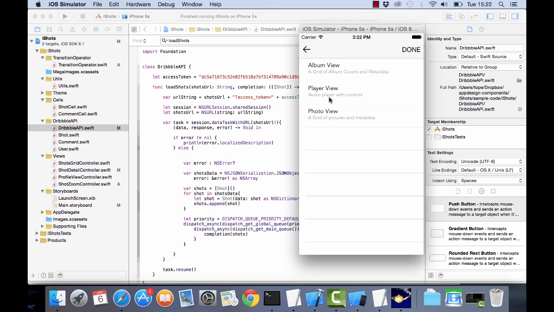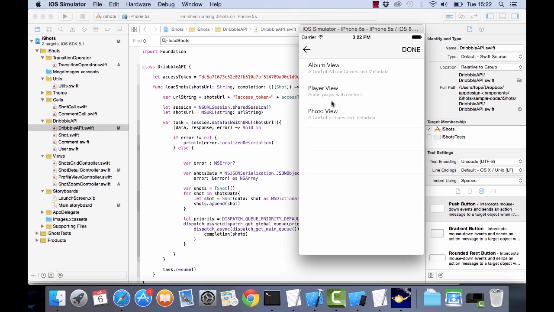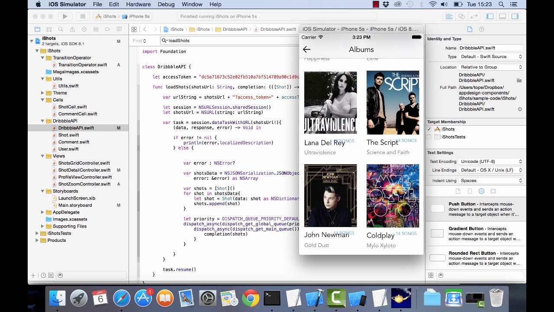Anyways, before I tell you more about it, let me show you what we have in there, and then you can start working around with it. So the Mega template has a lot of different modules, right? We're going to use one of the modules called the Media Model, which has an album view, for example. This is going to display a list of album covers, right? So we're going to use a similar kind of layout for our app. We're going to have the picture of the shot here, the title, the name of the designer in this cell, and then we're probably not going to use this last label. So you'll be able to browse the shots like this, and then we can see more information when we tap on them.